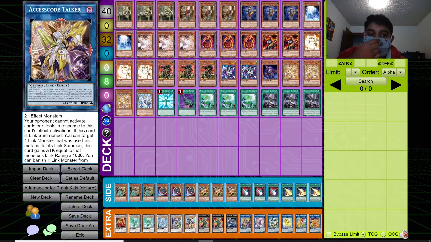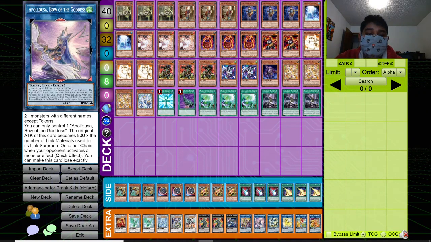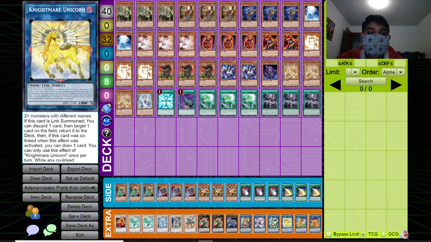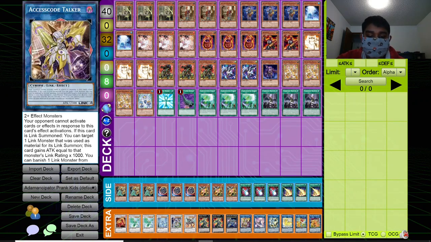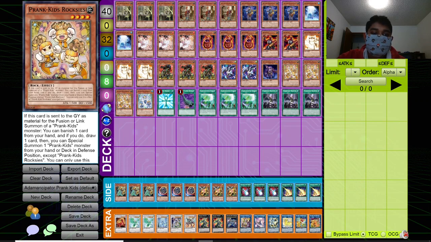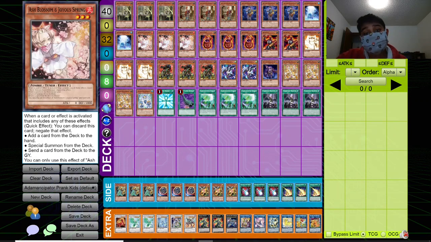I play one copy of Access Code for OTKs, one copy of Appaloosa because it contributes a lot to your end board, one copy of Hecklefibrax just because this card is an insane extender for the deck, one copy of Unicorn for the Access Code plays, one copy of Dodo Doodle Doo, and one Meow Mew for the Prankids engine. So that is pretty much it for the deck. Let's go over to some replays.